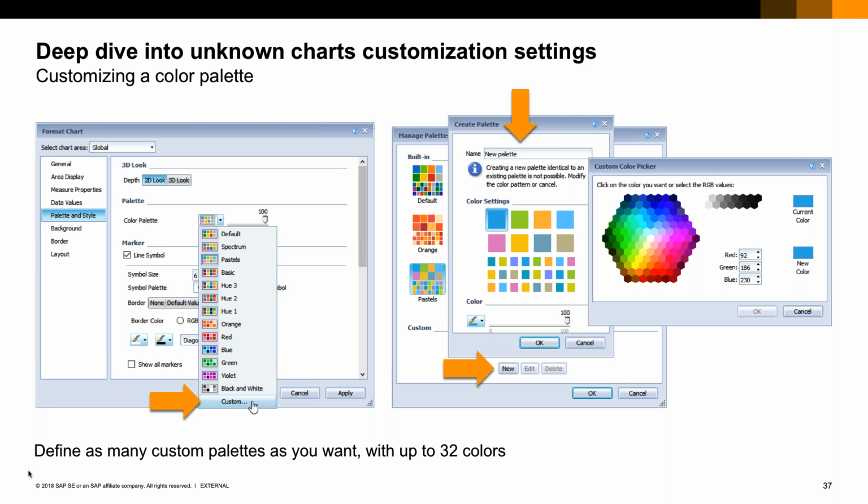You go to the color palette list, you click on custom. Here you choose any of the palettes you have available already in your document. Then you give it a new name, and then you can change individually each color or the opacity of each of those colors to define your own color palette. Then everywhere in the document, this new palette will be available.